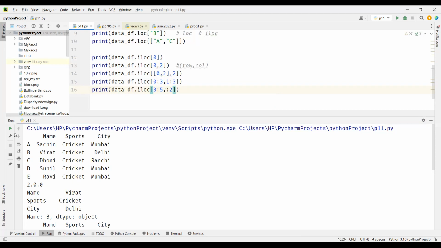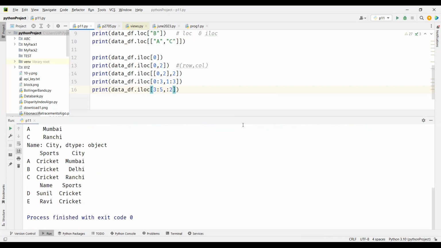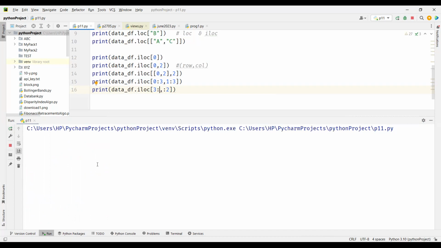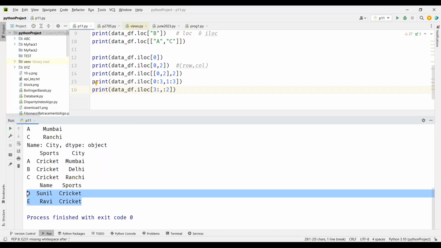Remember, if you want to start from 0, you don't have to give even 0. If you don't give it, it is taken as 0 automatically. If I don't give the last number here, it means I want up to the last value automatically. So you don't have to give the beginning number or the ending number. See, you got Sunil cricket, Ravi cricket.